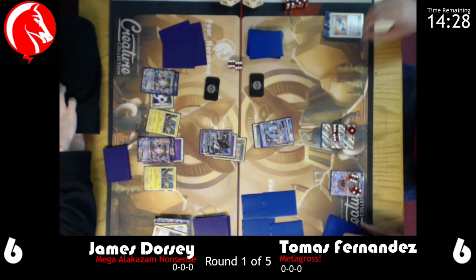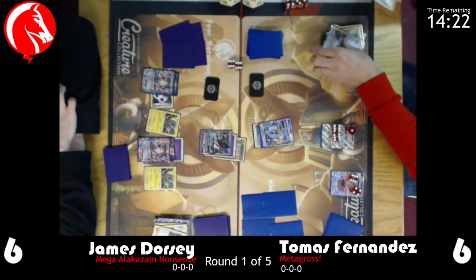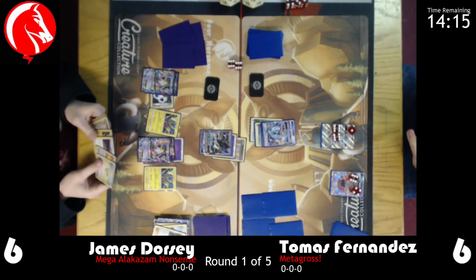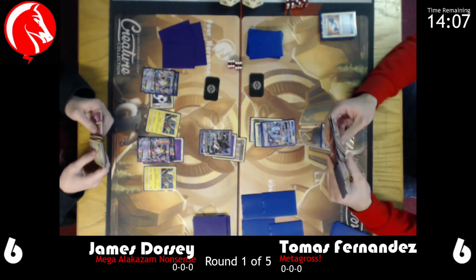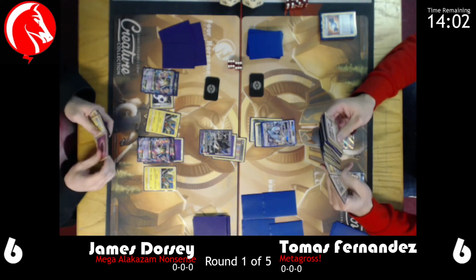But from the look of it, that Solgaleo might get knocked out if he can bring it back up again. So he's going to have to try to knock out that Solgaleo. Yeah. Okay. Let's see. All right, over to James. He couldn't really do anything. He used the Geotech system, loaded up an energy onto Metagross. He's just going to try and take this hit.